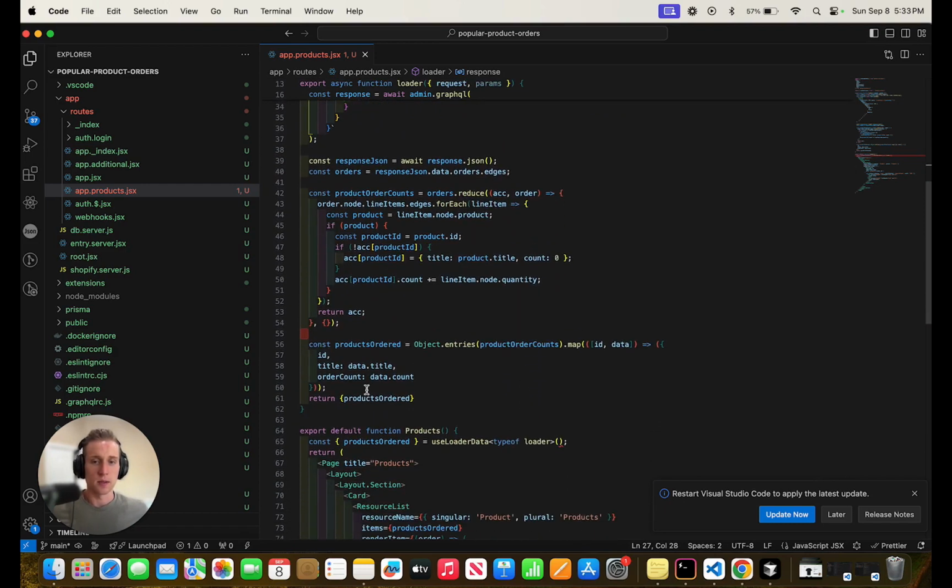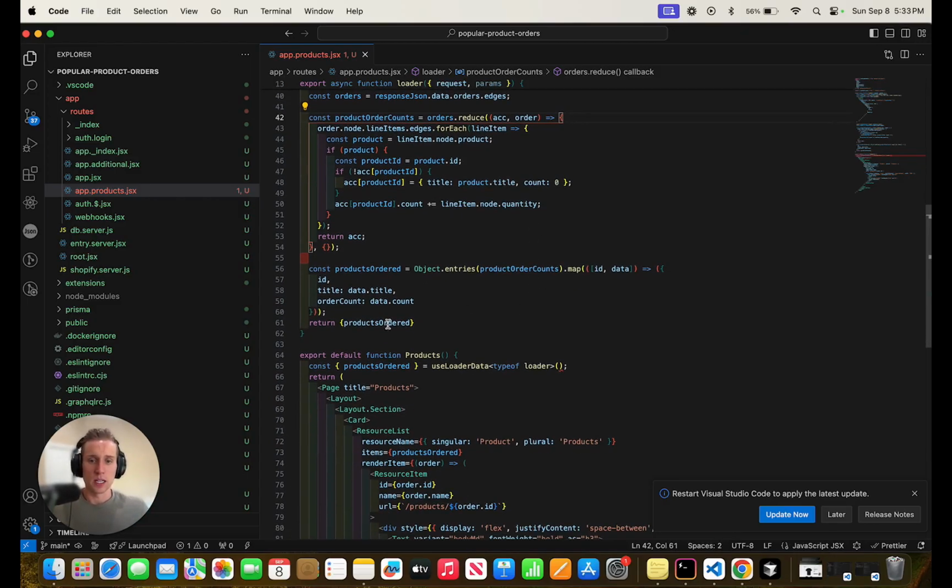And then this is where we run a little bit of custom JavaScript. So what's happening here? Well, first is we are looping through these orders that we're going to get. And then we are going to organize them in order, sort them from the most orders to the least. And then we are going to here make them go from an object to an array.